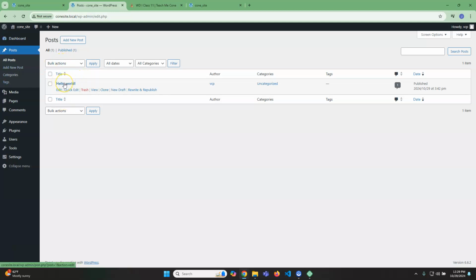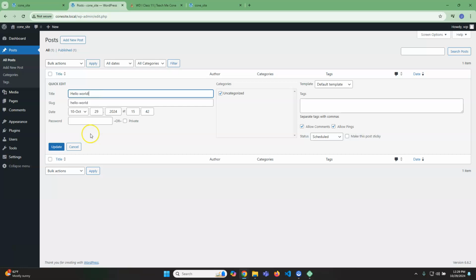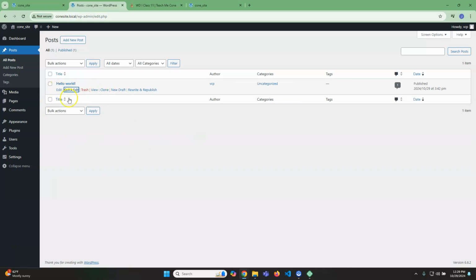If you want to view it, what you can do is you can click edit to edit the post. Here's the quick edit. When you click on quick edit, it's just going to allow you to change the general name of it, like the title of it, and maybe some quick general settings. You can hit trash. That will just delete the page. If you click view, it's actually going to open it up. Clone. That is because we installed that plugin, that Yoast Duplicate Post. If you didn't activate it, then this won't be here. New draft, rewrite, and publish, right?